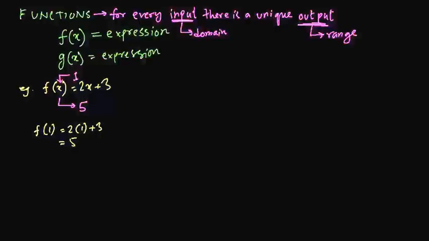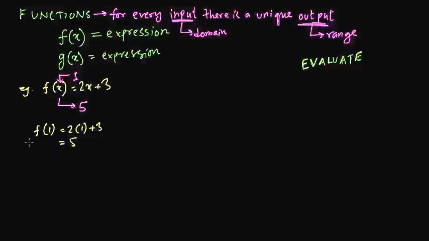So the first thing that we need to know is how to evaluate a function. That's the first question. In order to evaluate a function, you just put the value, the input, the domain, this is 1, and the value that you get, the output, the range, is 5 in this particular case. Whenever you put in an input value, you get an output value. Since you get exactly one output value, this is a function.